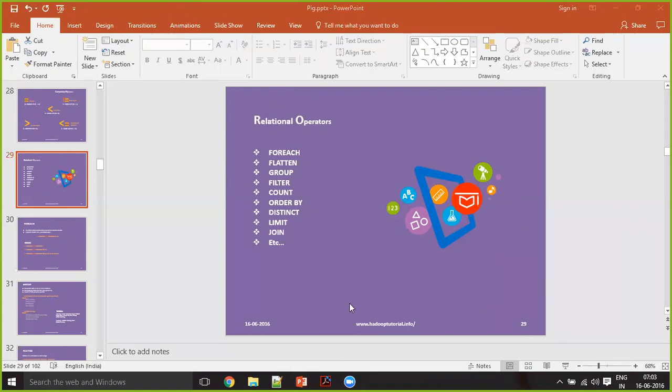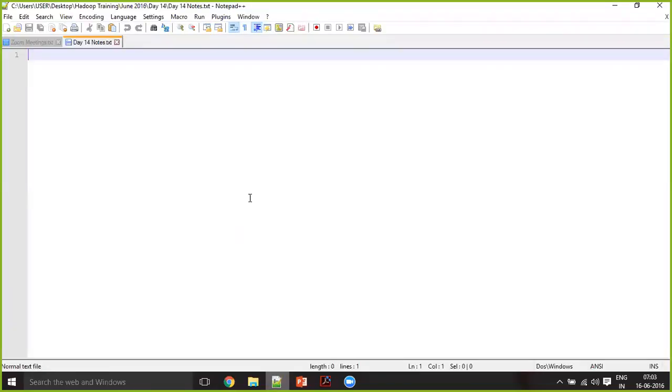Okay, let me get started. So yesterday we were discussing the basic introduction to Pig: why we need to go for Pig, its architecture, and basic load, store, dump and describe.